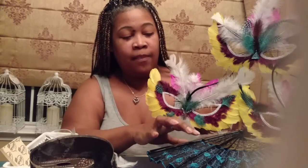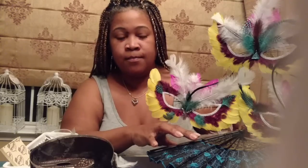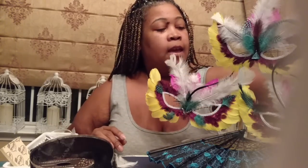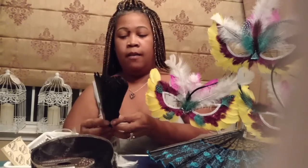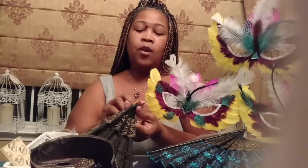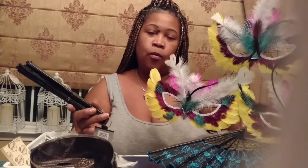Okay, everyone, so it didn't turn out the way that I wanted it to, so I just decided to go ahead and add the fan to the bottom of the centerpiece. And how I did that was with the fan, it has this little metal ring. So I positioned it on the base the way that I wanted to. And then I just took the ring and I crimped it down to make it into a point. And then I inserted the point into the base and I hot glued all the way around that.